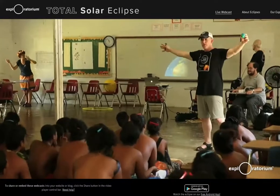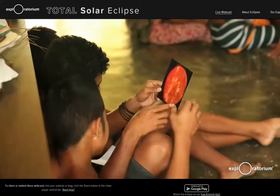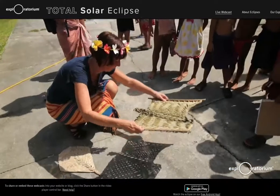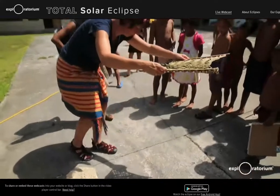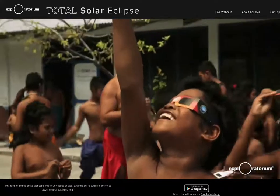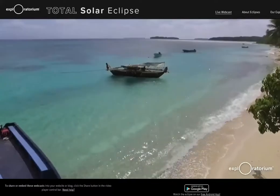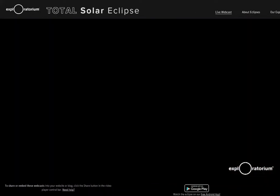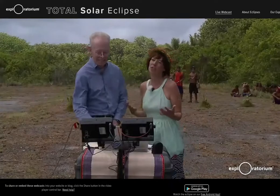And we taught the students here how to observe the eclipse safely, what to look for during totality. They were amazing. They were really interested. We gave them all safe viewing glasses, and here's a kid just really smiling and enjoying looking at the sun yesterday. I know, we've been so enthusiastically received by the local people here, and it's been such a privilege to be able to share what we know.